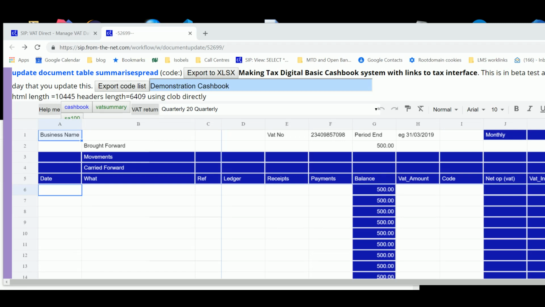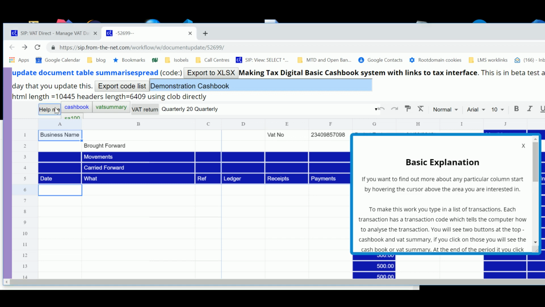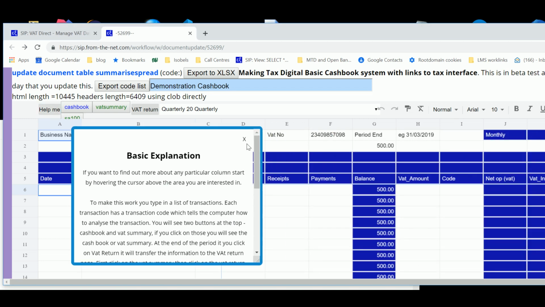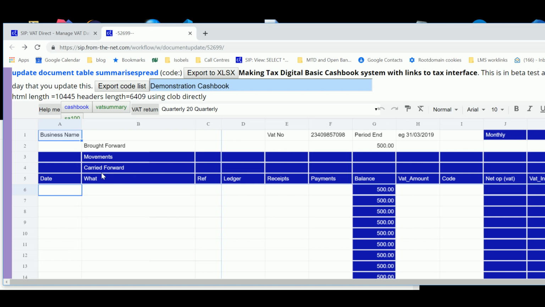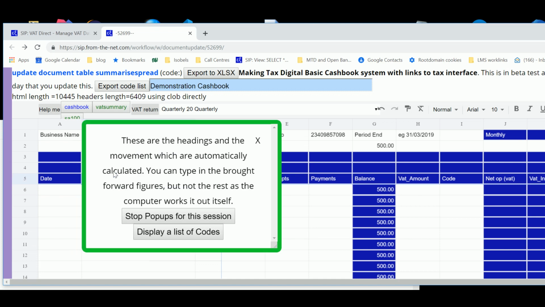This is a training video looking in more detail at how the codes work with the Cloud Cashbook. So if you take the Cloud Cashbook, which you have in front of us, which is not one for margin trading and not one for CIS, then there are buttons that help, like Help Me, for instance. And if you hold the cursor above things, you will get a pop-up explaining what they are.